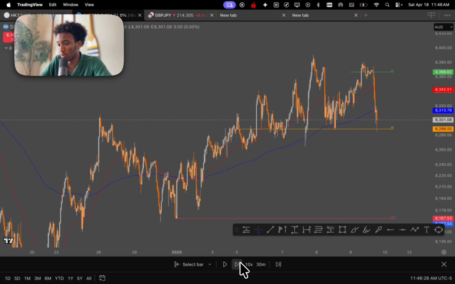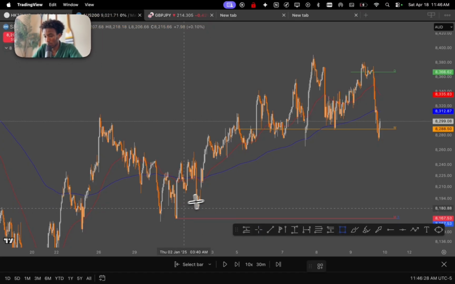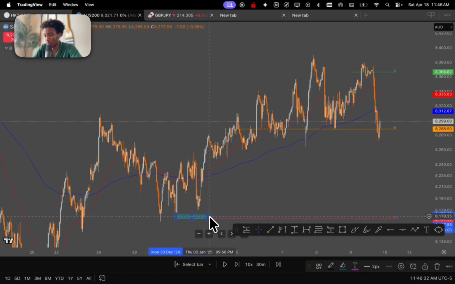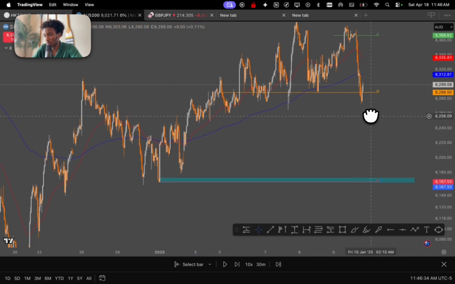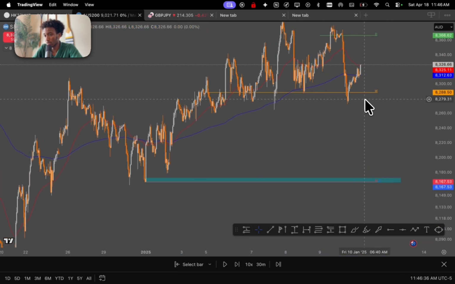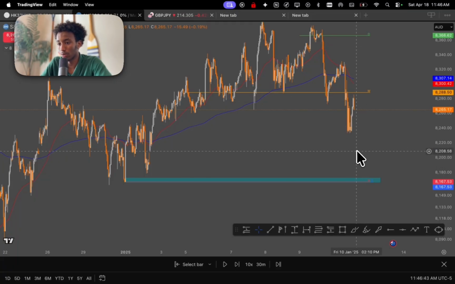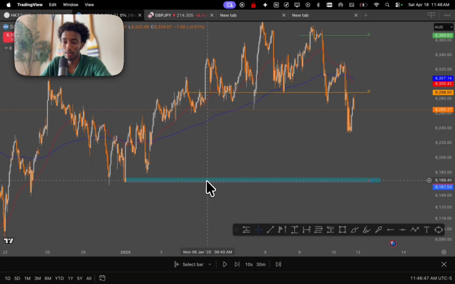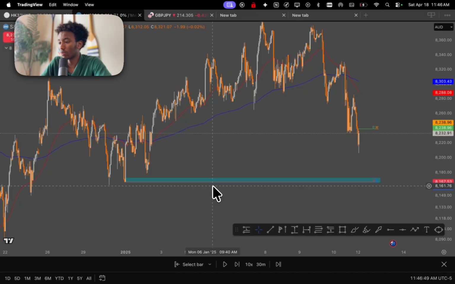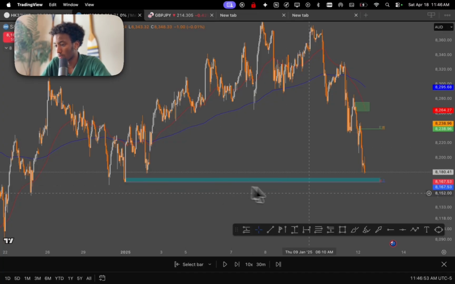We took out these ones. Start the demand zone right down here. That's still valid. I don't know why 7 days is supposed to be 14 days, but whatever. That's something that Matraya needs to update. Invalid. Last zone down here, but it's a middle zone. So this is the first zone and then the second zone. Once you invalidate this second zone, I'm no longer looking for longs.